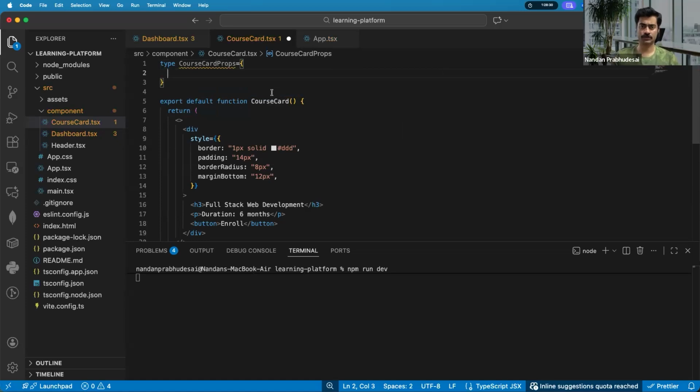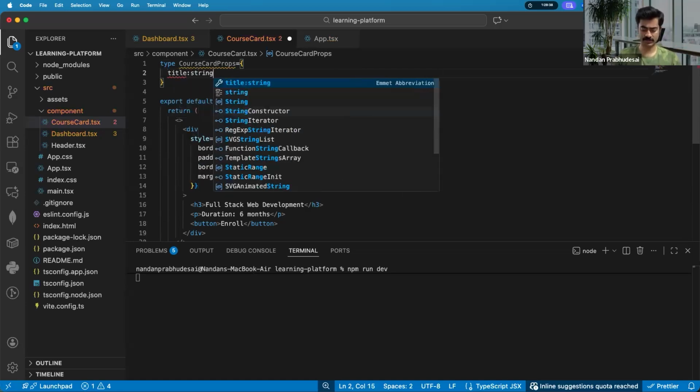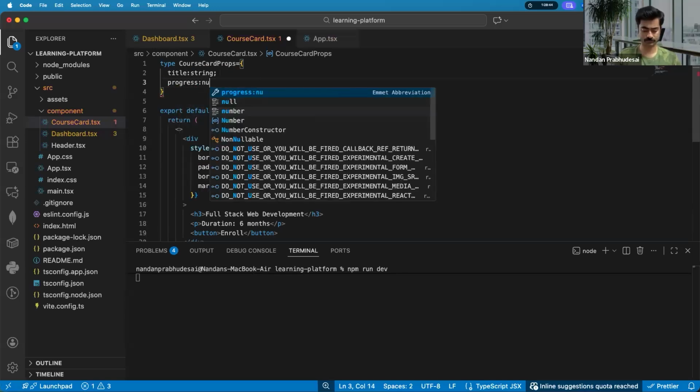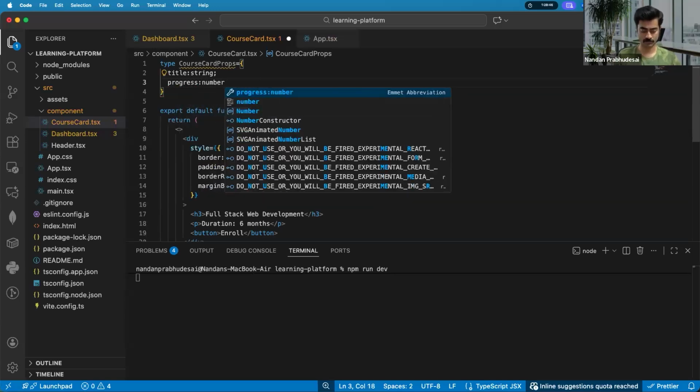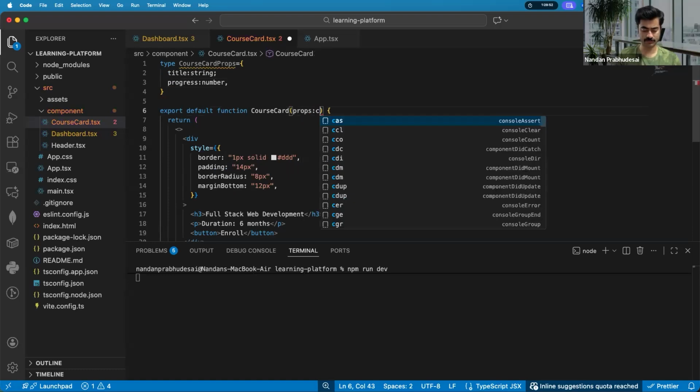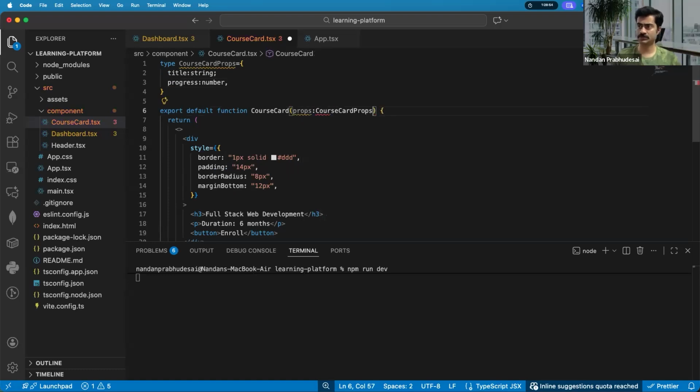In my CourseCardProps, it will be accepting the title of the course and the progress in that particular course. So my title will be of type string and my progress will be a number. Now let's accept the props over here, so that is props of type CourseCardProps.